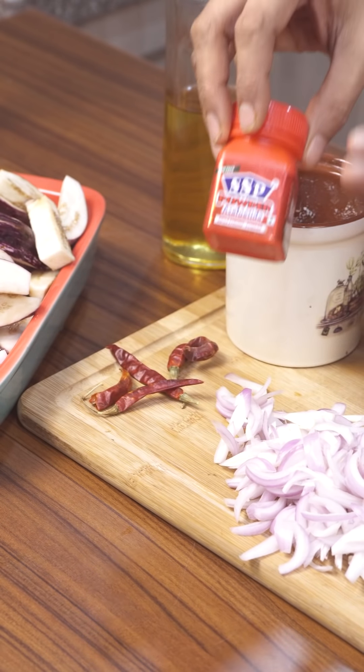I kept stirring the brinjal in between and drizzled a little extra oil for moisture. Notice it's perfectly cooked — the brinjals are nice and soft and all the masalas have absorbed well. I can smell the flavors of garlic and sambar powder. I gave it a taste and it was just brilliant. The dish is done and I'm going to go ahead and serve it.